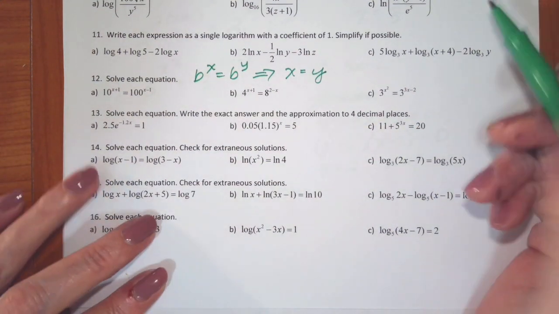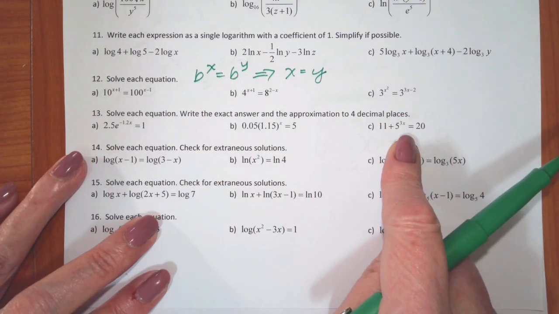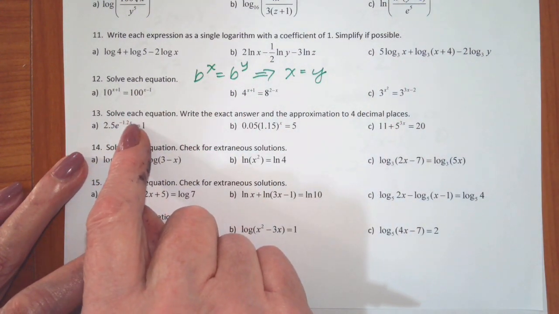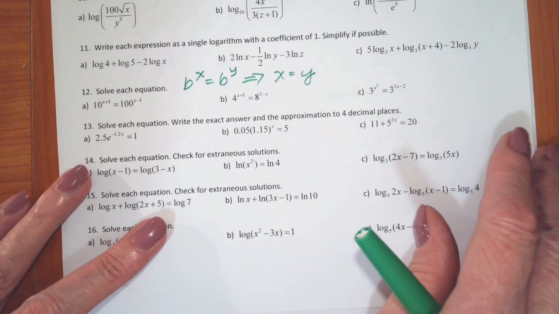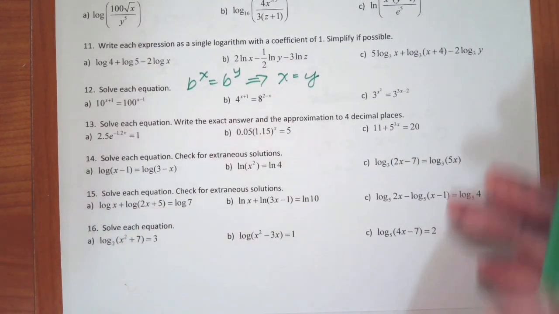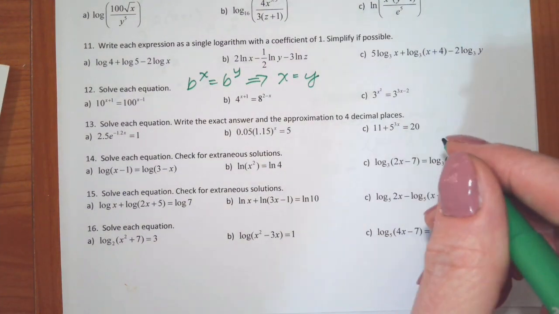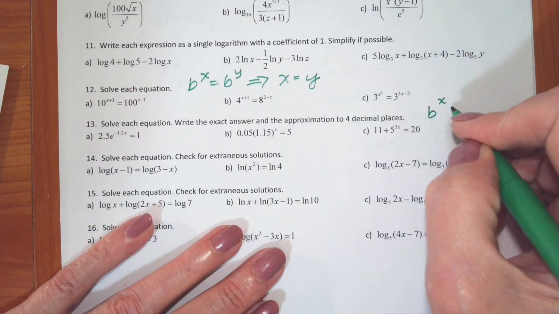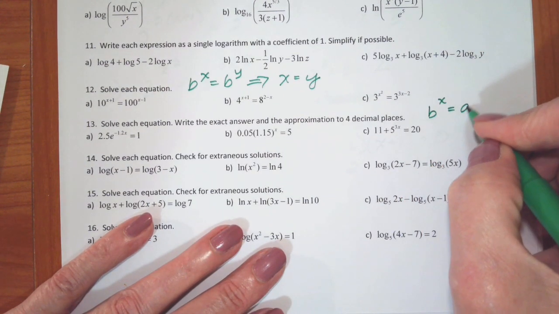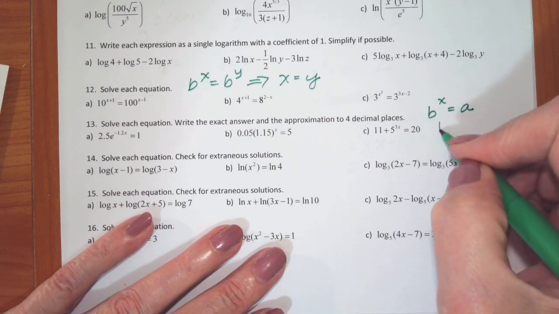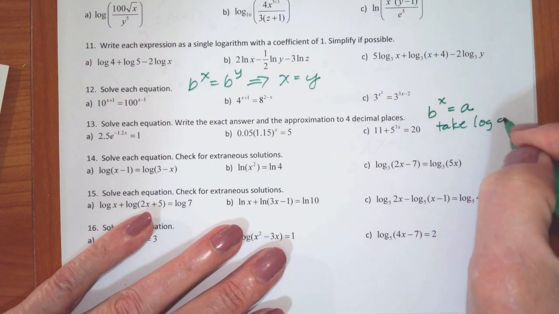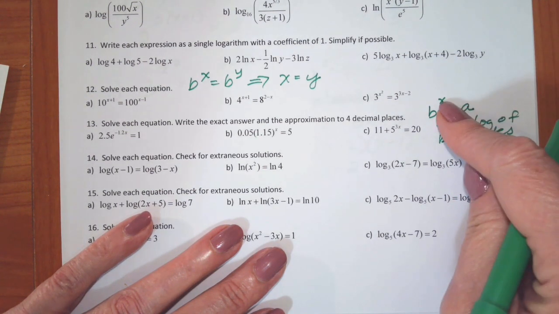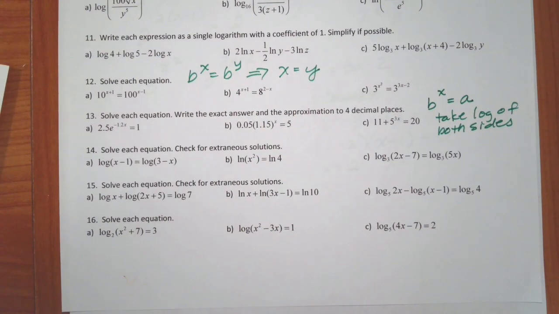All right, so on problem 13, these are also exponential functions, but notice that there is only one term taken to an exponent. So here we're going to use our definition of log. We're going to take the log of both sides. So where we're going to start is we're going to turn this into b to the x is equal to some number, and then take the log of both sides. Then the power property will allow us to bring the x out of the exponent.